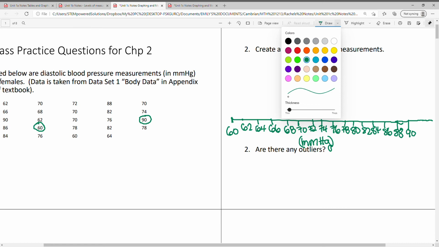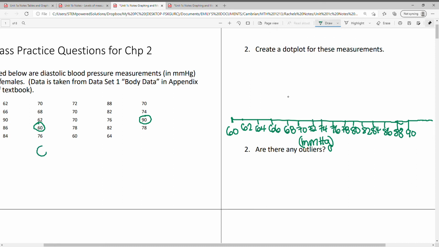Now, another way to organize the data is to use a stem and leaf plot, and that actually helps to organize the data to understand what data is present. So if we have 6, 7, 8, 9, all representing 60, 70, 80, and 90, they represent the tens place values. And then we can write out how often we see, say, there's a 60 here, there's another 60 here, so therefore we would have two 60s. There's a 62 right here, so we can put a 62 down. Any other 62s? We can look for 66s or 64s. There's another 62 right here. There's a 64 right here.